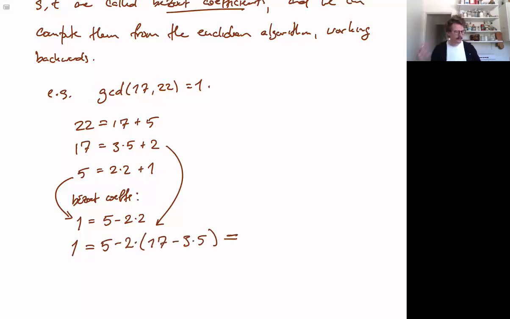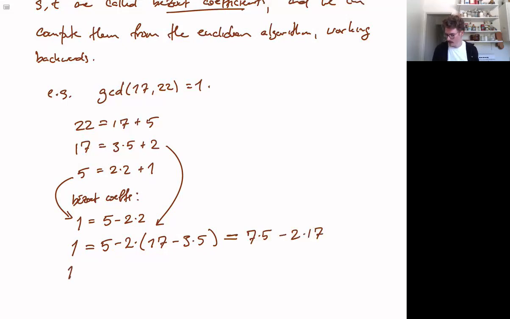And this can be a little bit strange to understand because you have to keep track of which numbers you're treating as variables somehow, and which numbers you're treating as constants somehow. So you're keeping in mind that I want to preserve the 5s and the 17s in this equation. So I'm going to sort of solve for those, simplifying with that in mind. So how many 5s are there? This is positive 6 plus 1. So that's 7 times 5 minus 2 times 17.